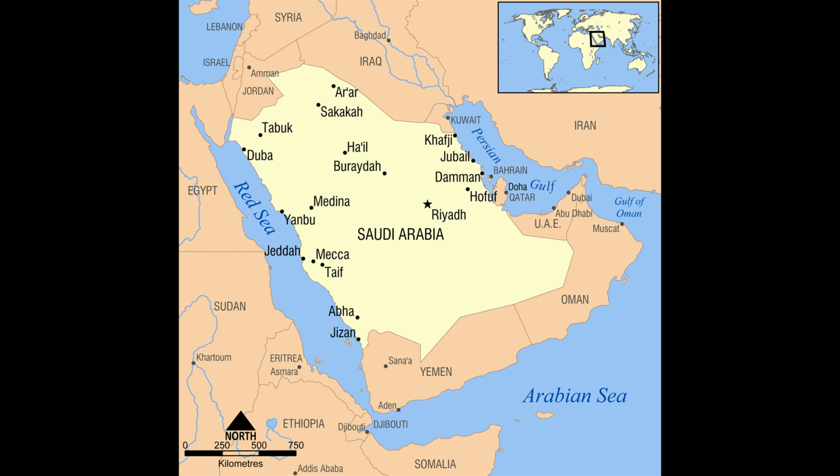Saudi Arabia is building a futuristic city. The cost right now is going to be $500 billion. Still less than the U.S. defense budget. But for $500 billion, there's going to be glow-in-the-dark sand. I don't know how they plan to do that. Wow. Glow-in-the-dark sand. There's going to be flying taxis. That sounds dangerous. But most importantly, they're going to genetically engineer humans.